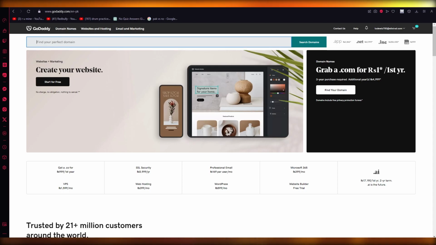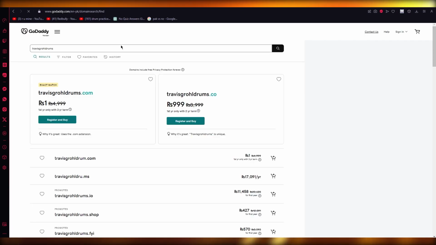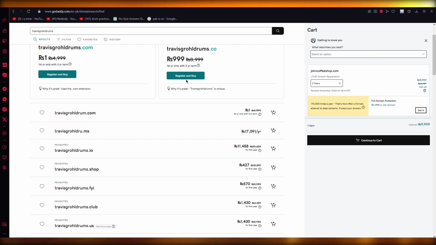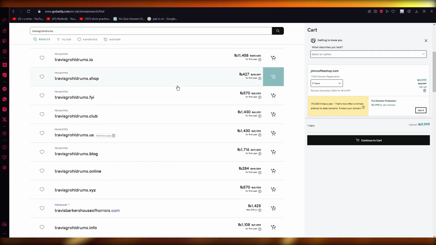So you're just going to add in whatever domain name you want. Let's say I'm going to go with something that I'm interested in, okay? You can write that. Let's say this is the website domain name I want to go with. Once we do this, here you can see it says you can get these domains for this much. And obviously the first year is pretty much free, so you can buy it pretty much for free in the first year if you want to.